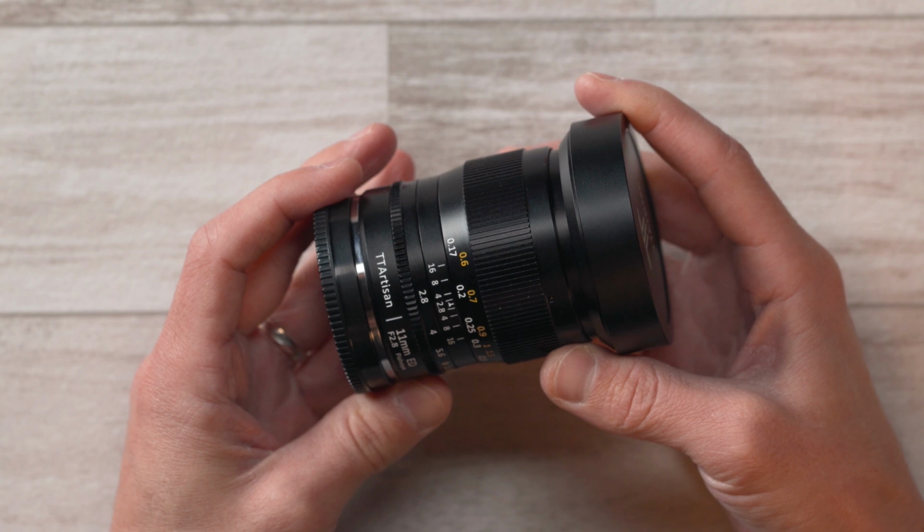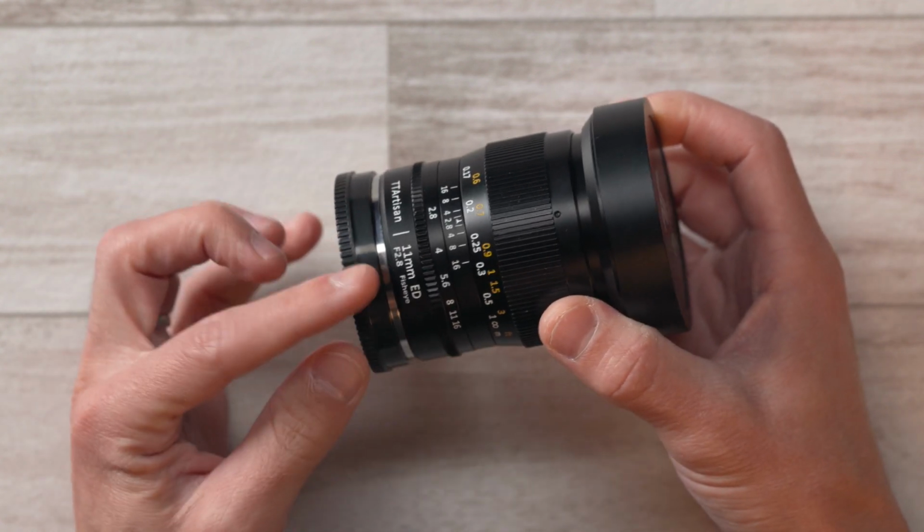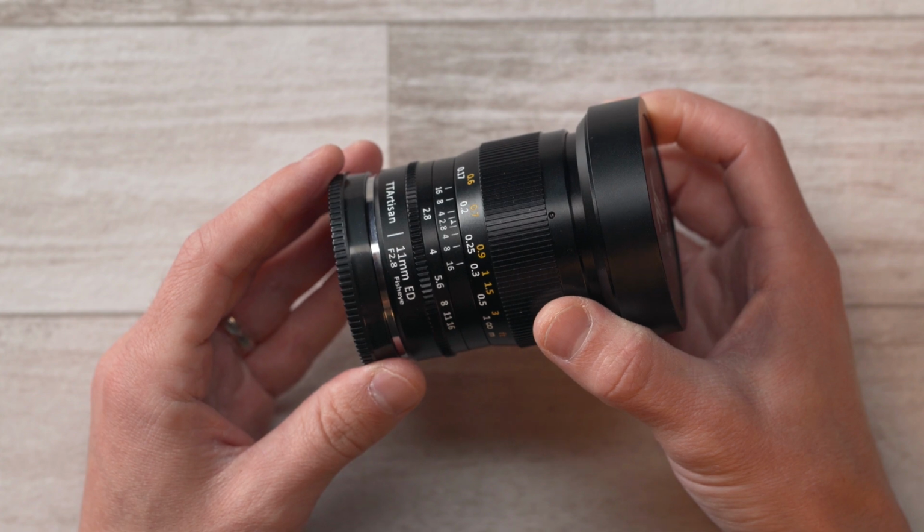So moving up the lens, you have some branding and some markings on the lens here, and again, as you can see, this is an 11mm lens, but if you use it on a crop sensor camera or the APS-C crop mode on the a7R IV, for example, you get something around a 16.5mm field of view, and we'll talk about that a little bit more in the image quality section.